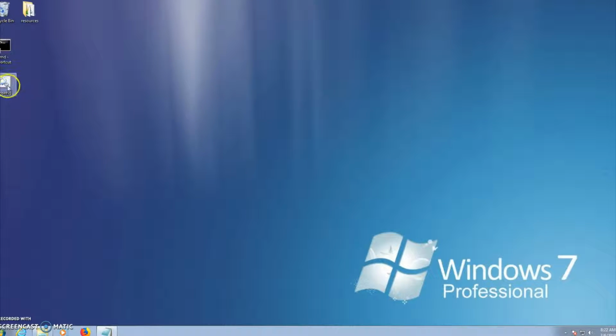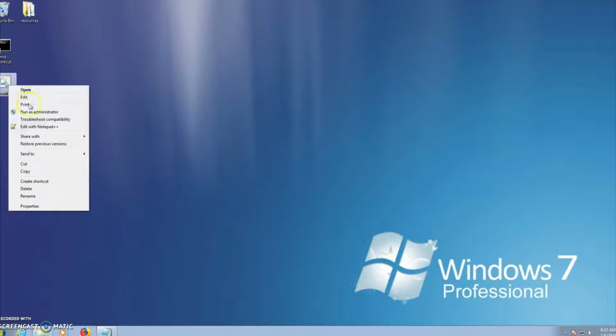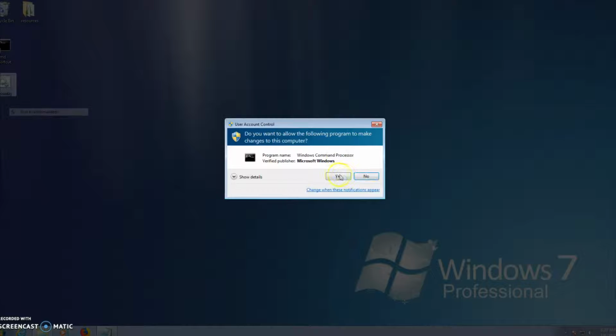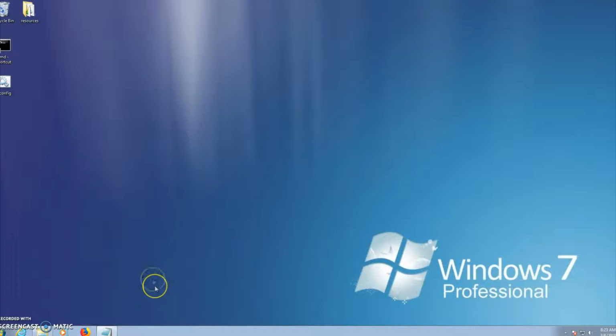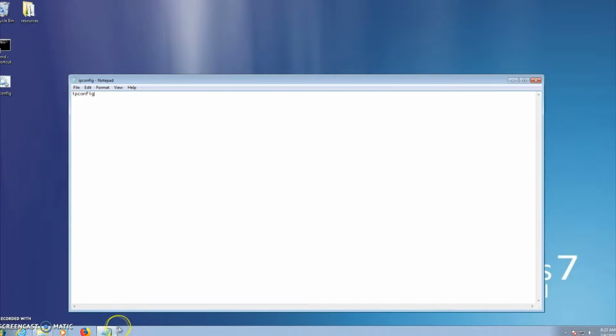Now, I don't know if you saw that or not, but it came up real fast. It flashed and then went away. So run as administrator. We're going to watch over here in this corner one more time. Okay, so you saw that quick flash and it went away. What the problem is, it's just running through this ipconfig, and then the next step is to exit the process after that command is executed.